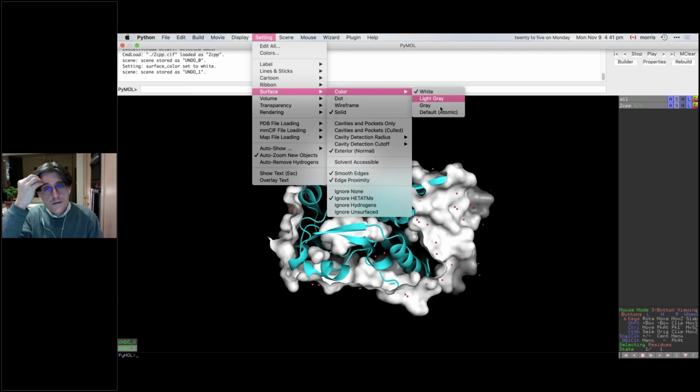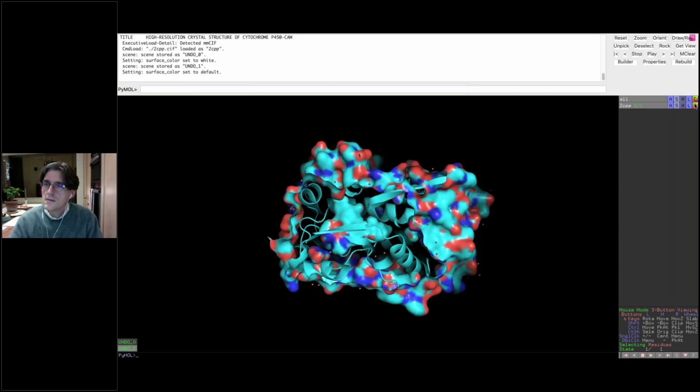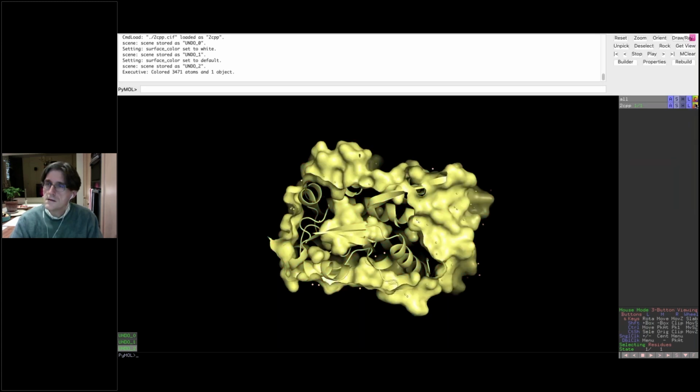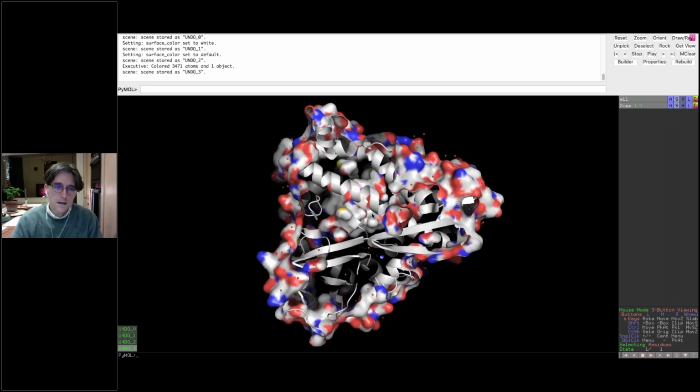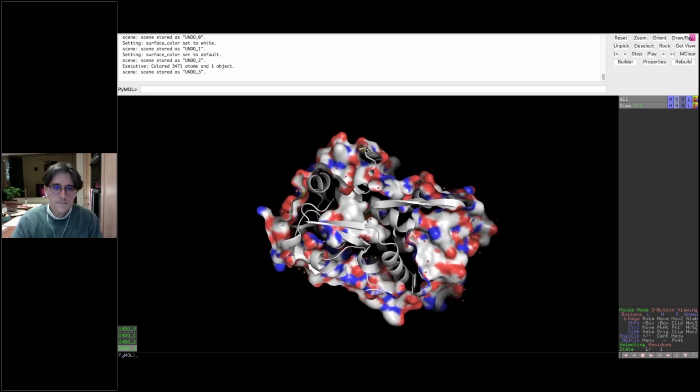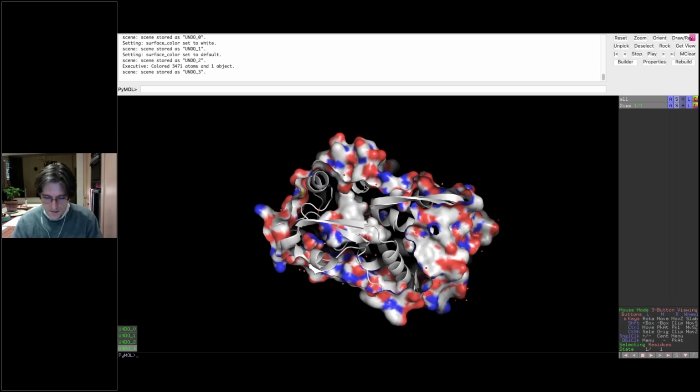That's useful. And then if we want to go back, we can say default atomic. So here we can color the entire thing one color. And then we can do color by element if we want. And now you can see everything in its horrible, gory detail.